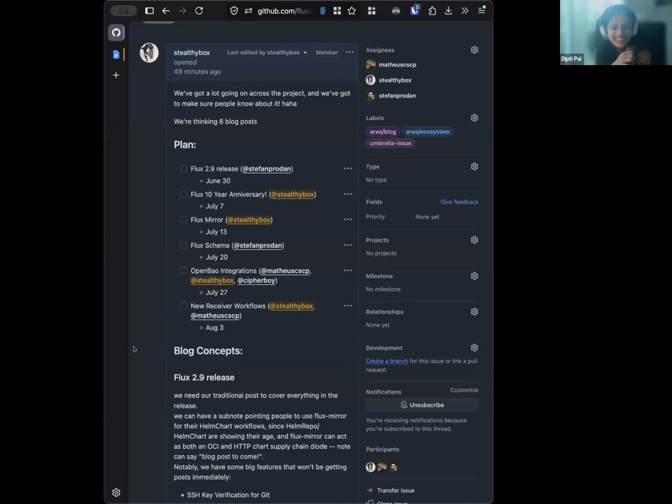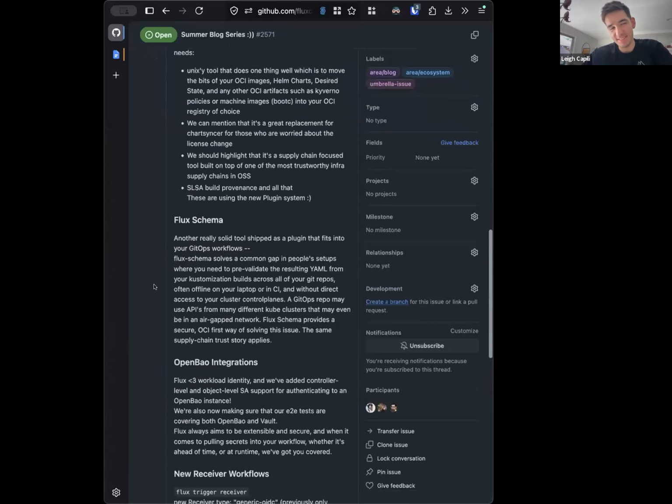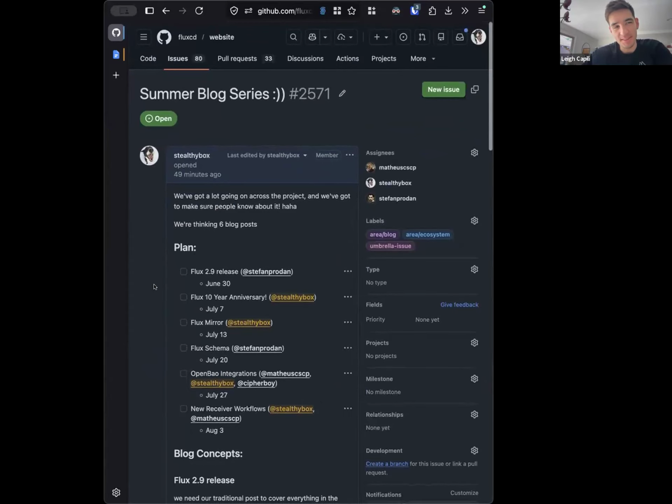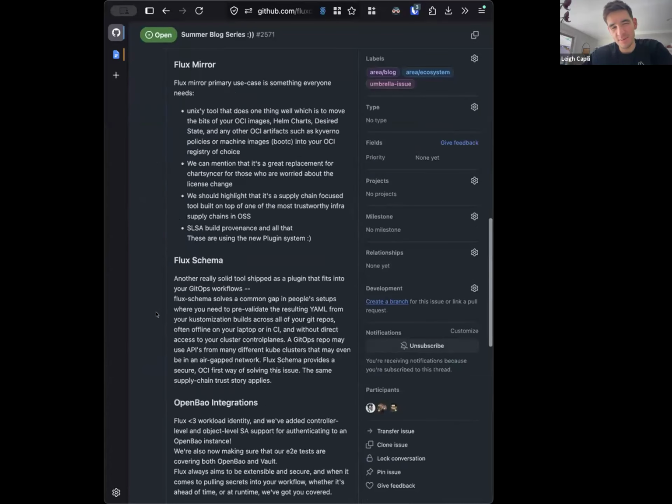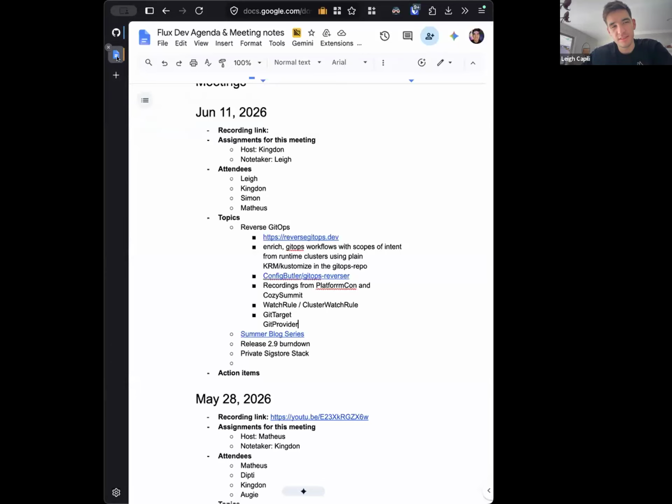No, I think the timeline works. There's enough time to plan and execute it for sure. It gives us a chance to respond to any bugs too. True. We'll know once the 2.9 release goes. It's fine for us to talk about stuff that's brand new, and you could even blog about the managed ignore rules right now, even when it's not released yet. That's fine too. Totally true.